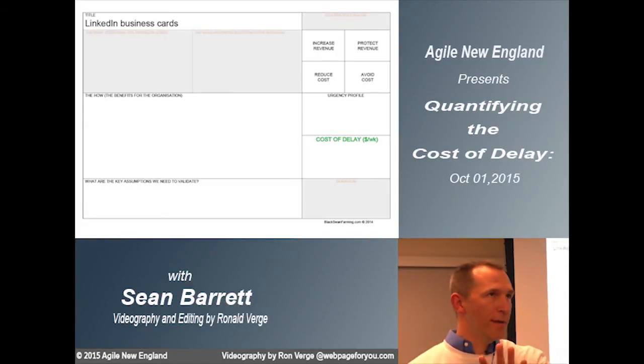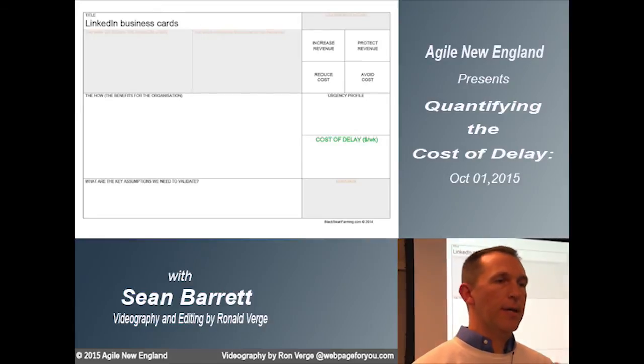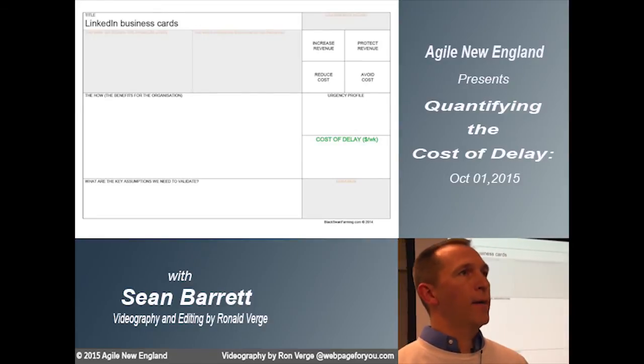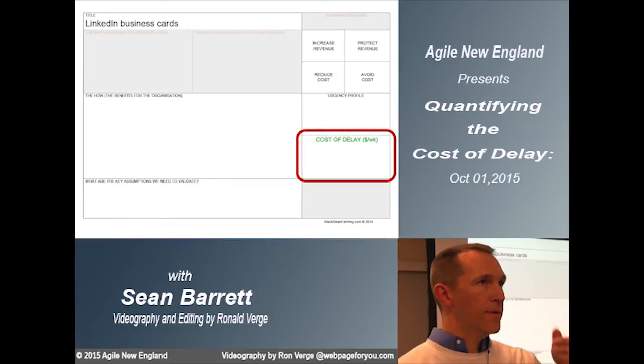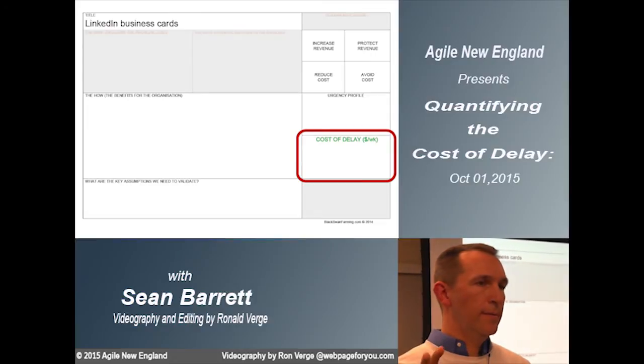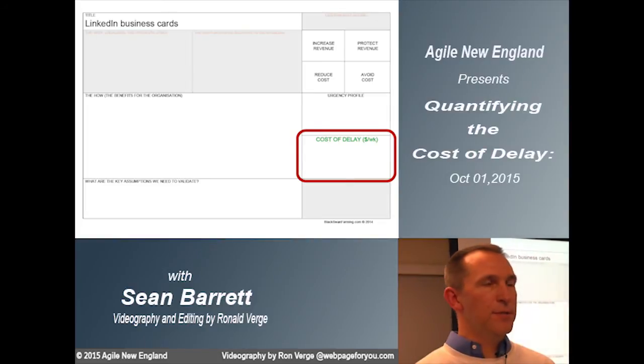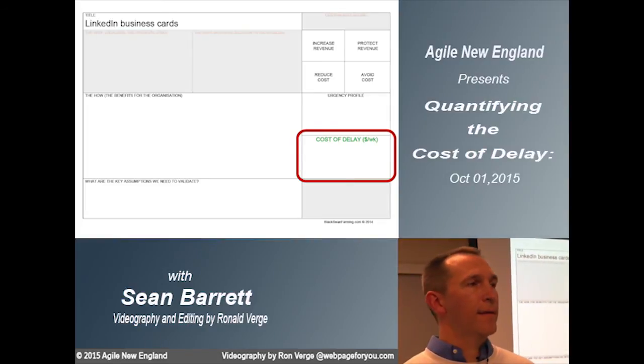So the stuff in white, use those as kind of workspace to organize your thinking, work with your partners. What we really want you to come to is this cost of delay number, the bright green one there. That's in dollars per week. And then we're going to get everybody up and see what we came up with. Okay? So 15 minutes to do this one, and then we'll gather back together.